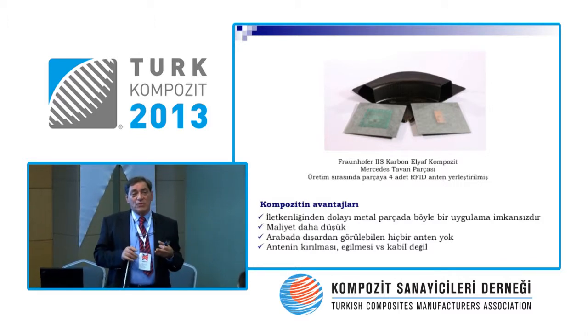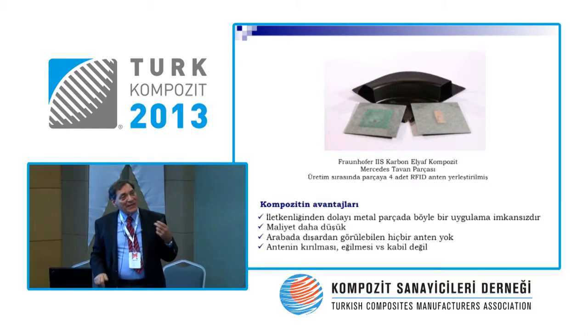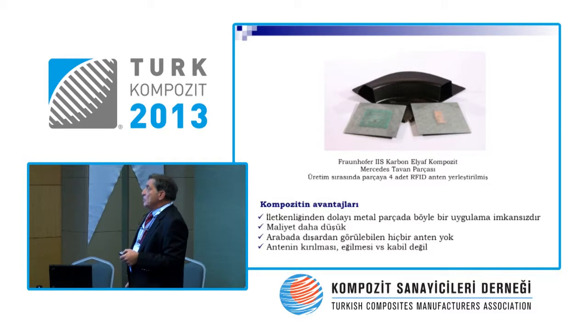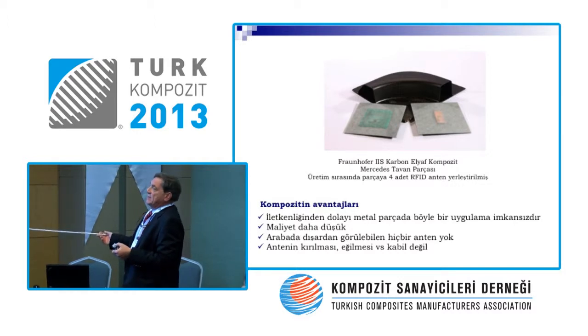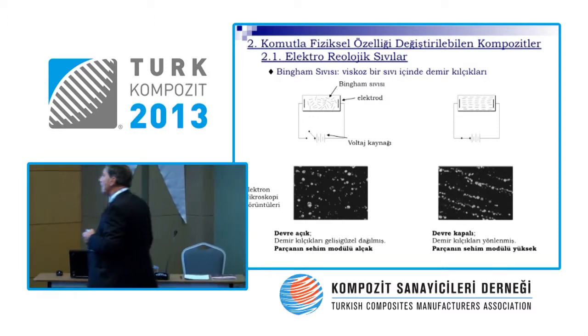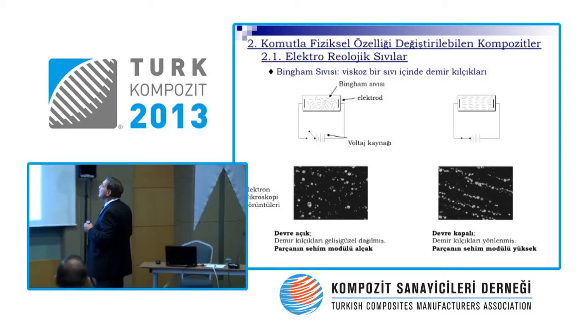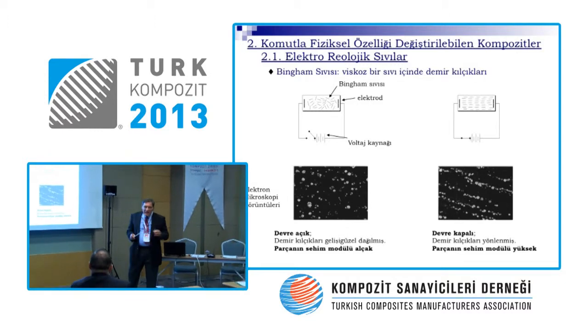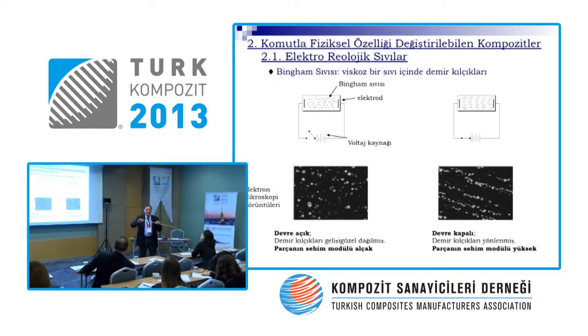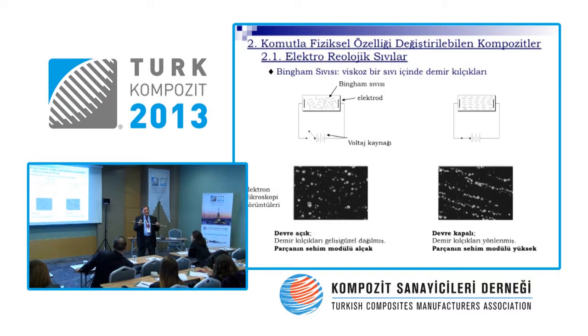All radar domes have to be composites. You cannot make them of metal. Microwaves are not transmitted through metal. It's a wonderful application, and it's so simple. Another example I told you before: putting a sensor is one way to do it, and changing the features of the part is another application.